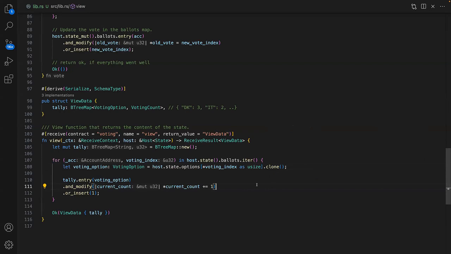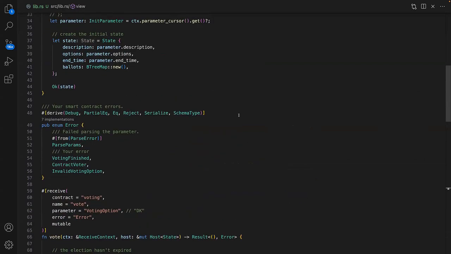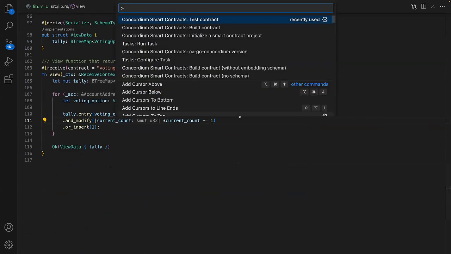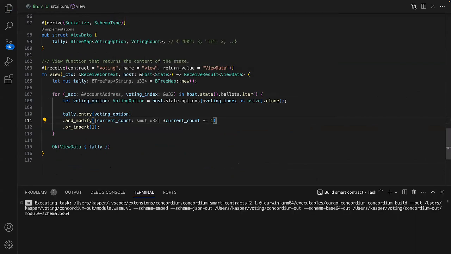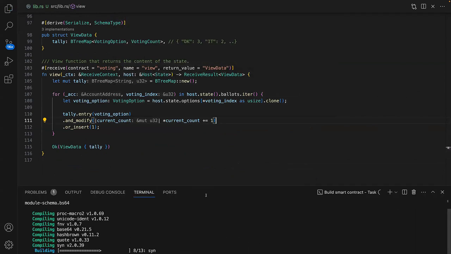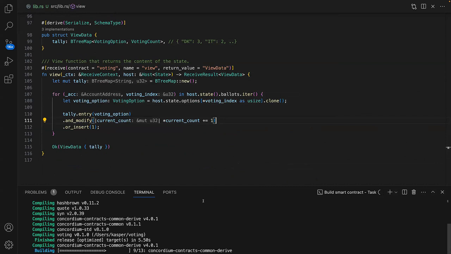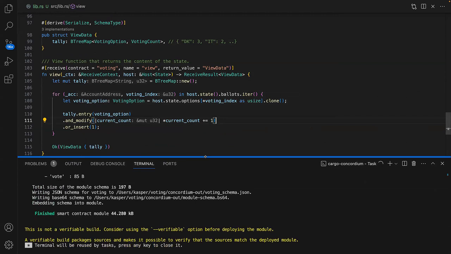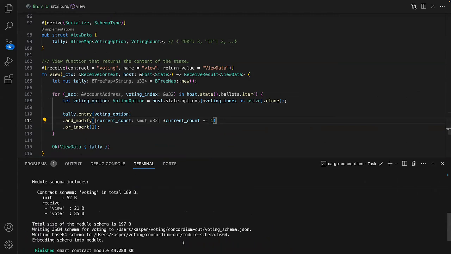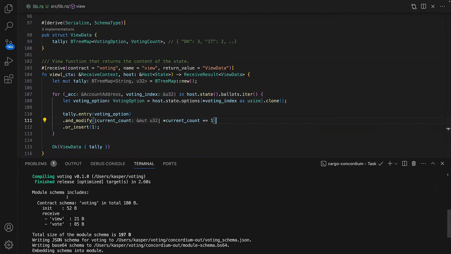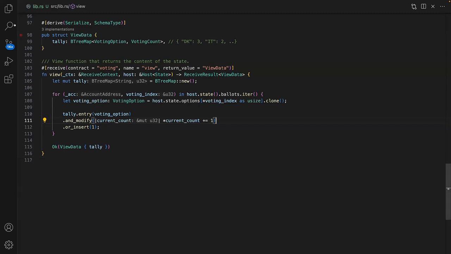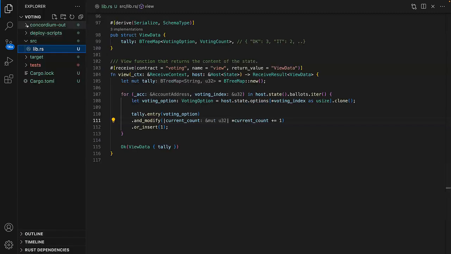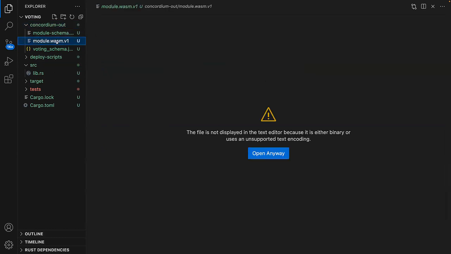Okay. And then the exciting moment comes where we can see whether everything compiles. So for that, we can again use here, build contract. We'll see if I didn't mess anything up. It's always interesting with live coding. And so it shows here that we have this voting contract. There's an init method and a view and a vote method. Great. And the files that output live in this Concordium out folder, where there's the module, a Wasm module that you can deploy to the chain, and a few other files.